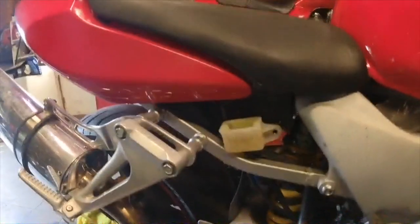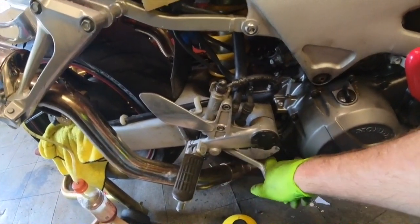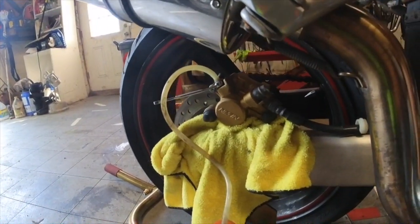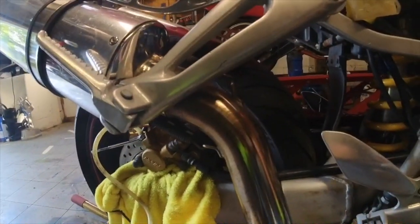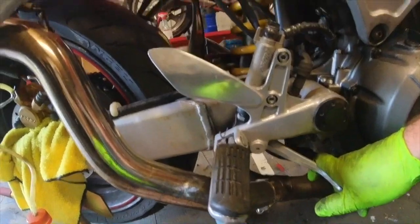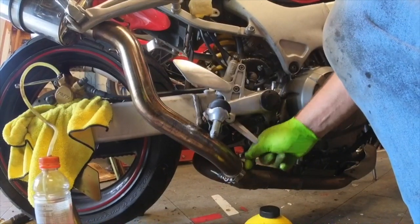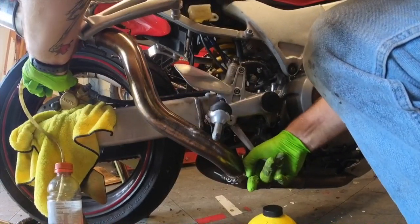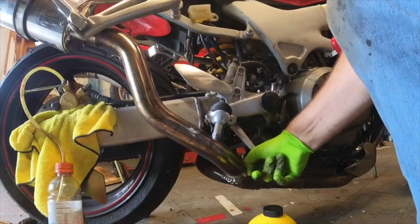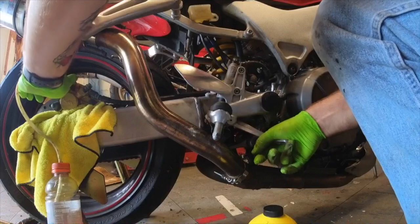I've put clean fluid in the reservoir. Now I'm going to pump the brake pedal a few times — I'm going to push down and hold it, crack the rear line open here, and it will let the fluid out. Then I'll close the valve with the wrench, let off, and pump with my hand — and do the same thing several times. So I'll pump, reach over, break this loose, push down, close it back, pump it a few times until it feels good, start feeling some pressure, and do it again.